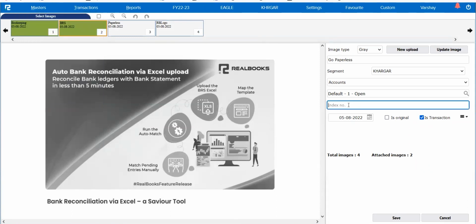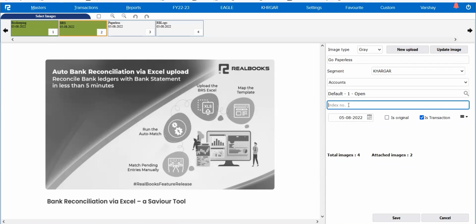And the index number. Now, what is the importance of index number in your document creation part? There are a number of documents coming into your office, like this is for an electricity bill, this is for your invoices, this is for expenses and incomes. So accordingly, you should have an indexing part, like, okay, there were 10 documents for importing, and those 10 documents or entries were supposed to be booked on your RealBooks.